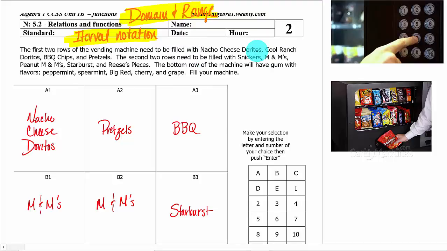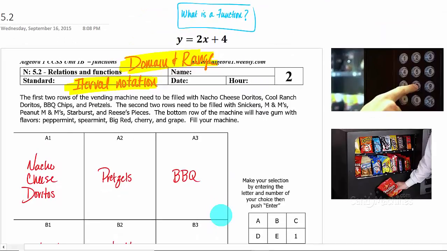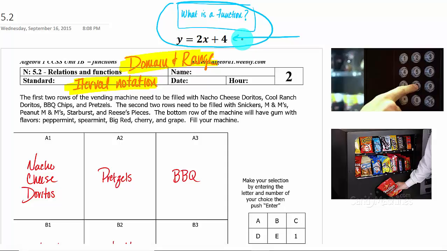The first thing we want to do is ask ourselves, what is a function? We should think of a function as something similar to this. Obviously, lots of different versions, but y equals 2x plus 4 would be an example of what we know a function to be. We put things in x, and then we calculate for y, and we figure out what comes out. But that understanding only goes so far, and really domain and range can be lost in there.